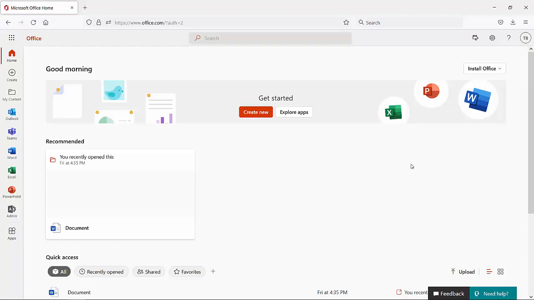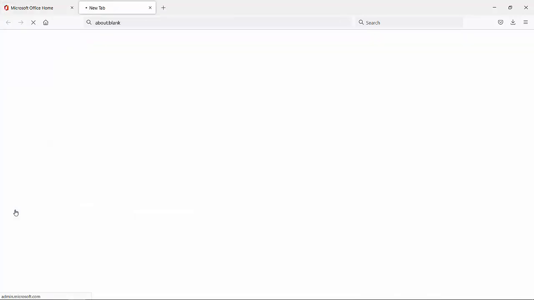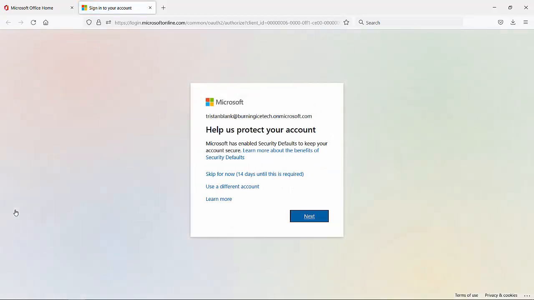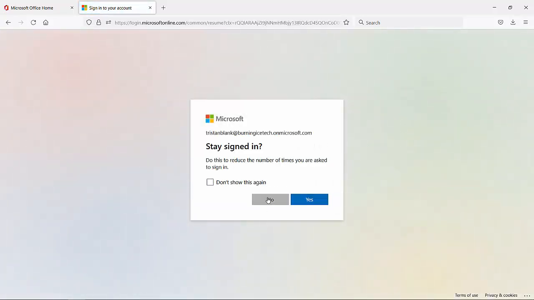Alright, first of all, yes, I am fully aware that this is still the user portal and not the admin portal. That is on purpose. Why? Because I want to show you that I need to first go here to the bottom left. I need to go and actually click on the gray admin tile. And that is in a few moments going to open what is known as the main admin center. There we go again. There's my fake email address or my fake domain. Let me just skip that. It's a trial. It's been running for a while, this trial. I don't want to stay logged in. I don't like cookies on my machine. Give it a moment or so, guys.